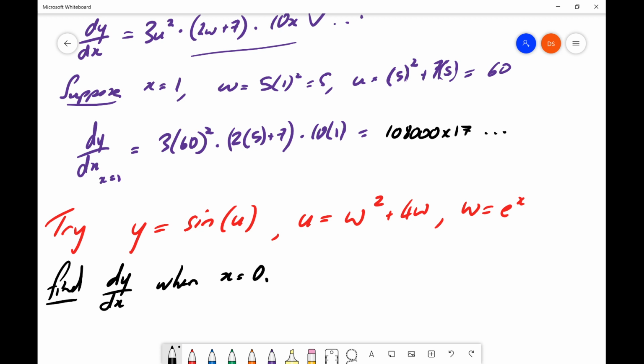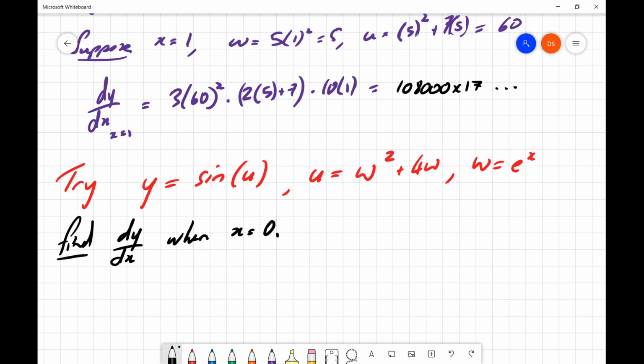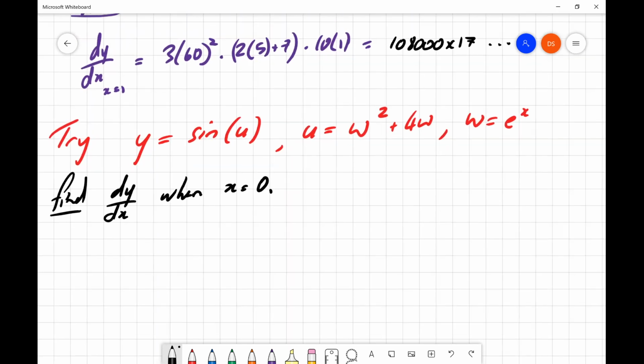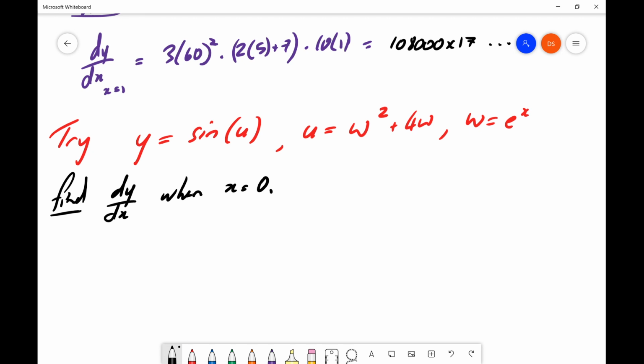And Mustafa, no, you're not slow. This is wildly weird, but I just thought we'd do it, right? So find what dy by dx is when x is 0. You could, first option, plug in e to the x into each of these and then try to differentiate that monstrosity of a function. Or you could find a way to differentiate and find dy by dx, and I think you'll see which one's nicer.